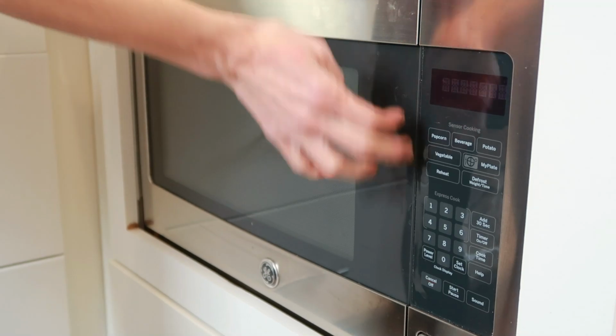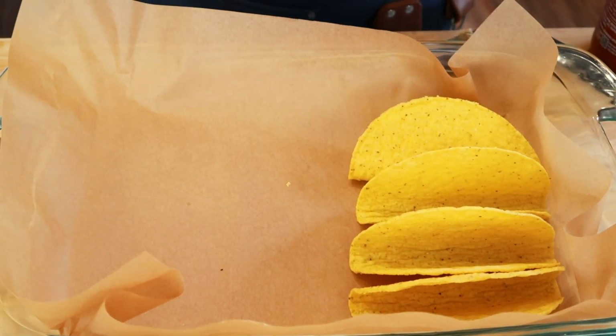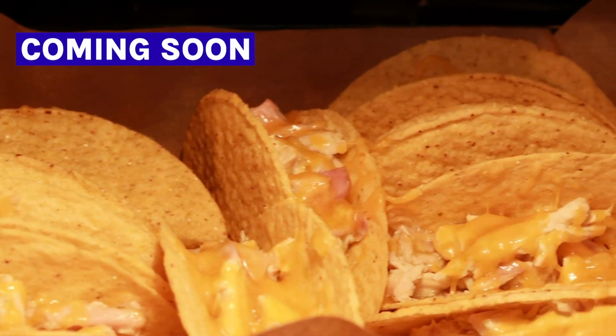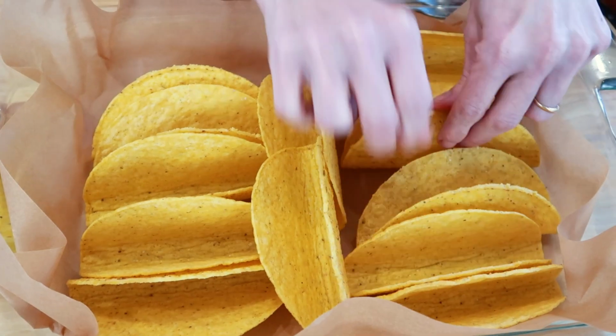So now that this is combined, I'm gonna take this chicken and salsa verde and heat it up in the microwave for just 2 minutes. Now, meanwhile, I'm going to take my crunchy taco shells and line them in my baking sheet. When I put these in the oven filled with chicken, it's going to both melt the cheese, heat the chicken some more, and get these nice and crispy.